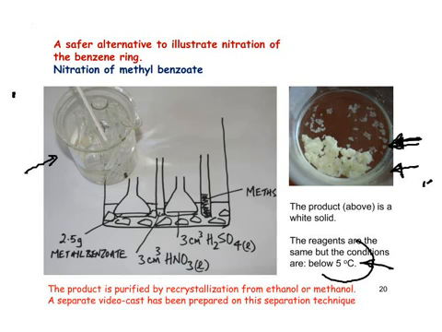You then let the filtrate, which is still a hot solvent, cool very slowly to room temperature. If it cools too quickly, some of the impurities that would remain insoluble in the cold solvent will get caught up again in the crystals as they form. So the slower the cooling takes place, the less of that will happen, and the purer your product will be. Now, when it's cooled completely and slowly to room temperature, there still will be a little bit of your product dissolved in the solvent. You're unlikely to find a solvent in which your product is entirely soluble when it's hot and entirely insoluble when it's cold. So when it's reached room temperature, you should put it into an ice water bath to cool it even further and crystallize out even more of your product.